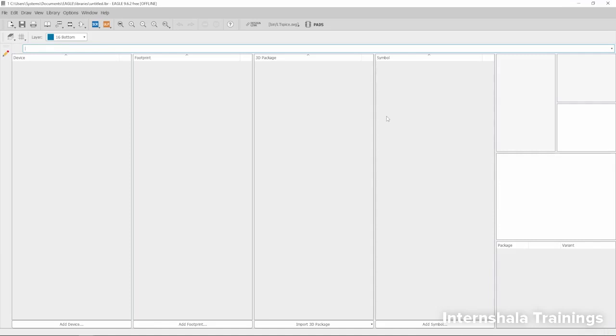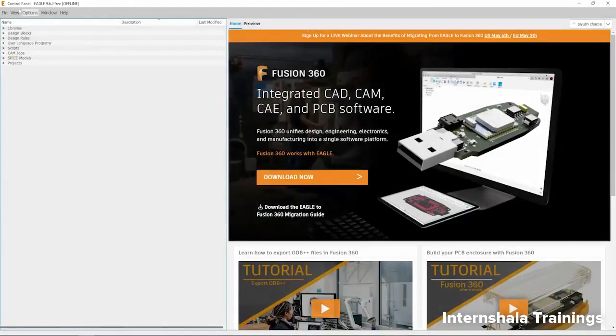Here we will create the symbol, then we will create the footprint. And if you want to create the 3D model for that particular IC, then we can create that here. Once we connect the symbol, footprint and the 3D model, the library for IC 555 will be ready. That's the process. Whenever you have to create a library, you have to go to the library option, and then we create the library.